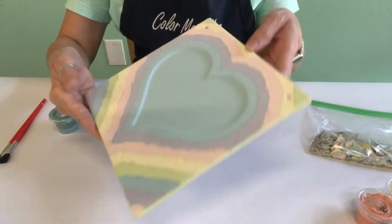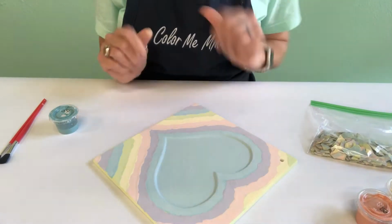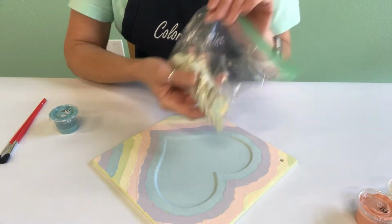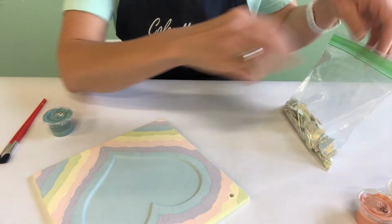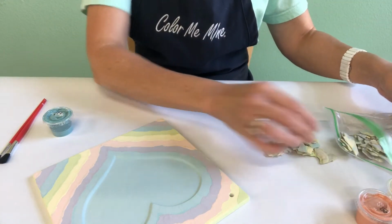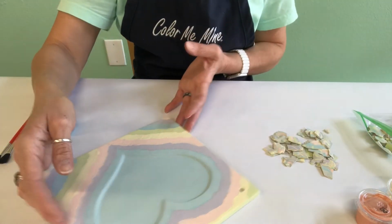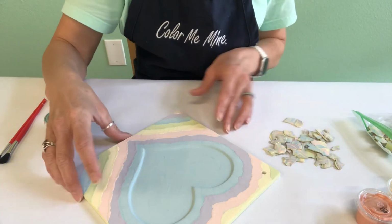Okay, now my colors are all dry, the edges are all dry. The next step is going to be to do the paint chip mosaic in the center. So take your bag of paint chips and go ahead and pour some of those out on the table so you can see their shapes. And just start picking those and kind of planning how you're going to lay them out.